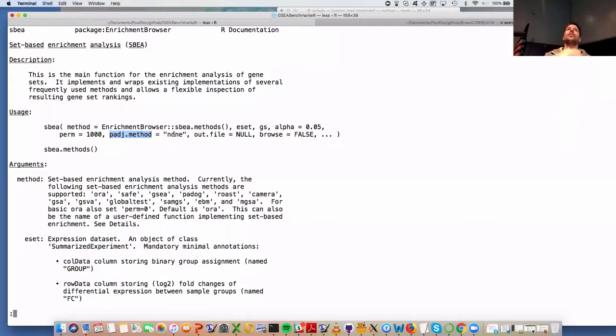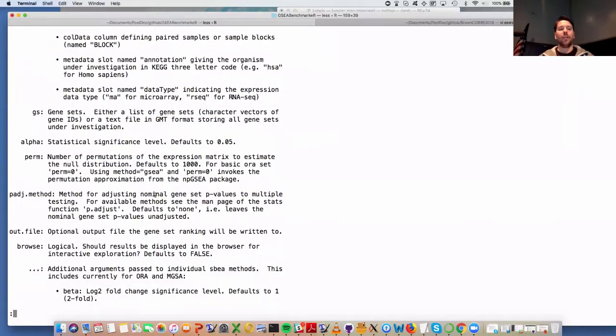That's why I like to look at the ranking without adjustment, but I then do not report, okay, I have so many significant, because then I would need to do some adjustment. But here, just to complete on that, you have all the methods available for the p.adjust function in the stats package. So you have Benjamini-Hochberg, you have Bonferroni, and what have you.